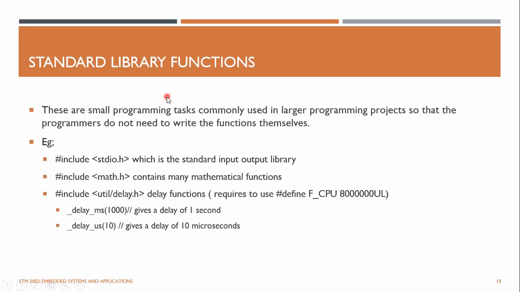And when we deal with C coding, you have to use libraries, because libraries are important. If you don't have libraries, life will be hard for the programmer, as he has to define his own functions every time. But compilers like Atmel Studio have different libraries built in that come in handy, which means life will be easy. We can use the standard libraries to read data, for communication, or to do some math functions.